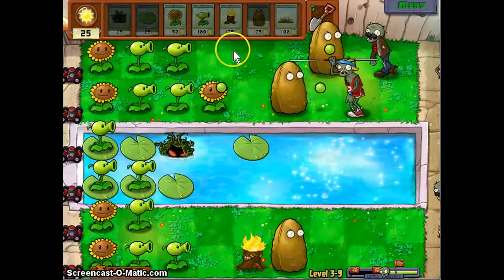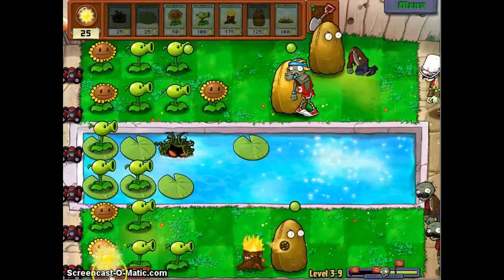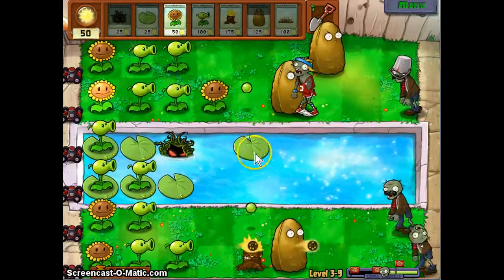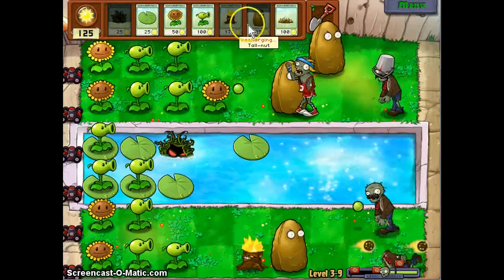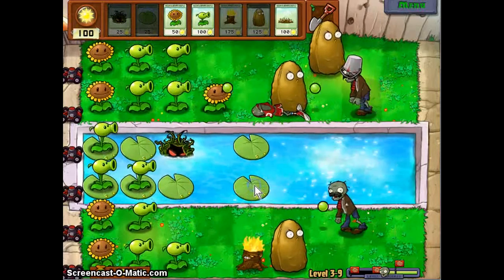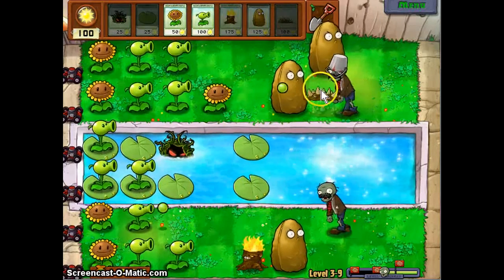Now, one way for you to defend yourself against those dolphin zombies: put a lily pad a good distance in front of your plants, and then stick a tall nut there. That'll save you a lot of trouble, I'll tell you that much.